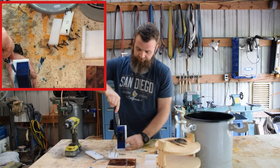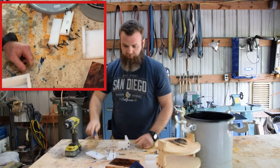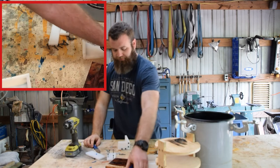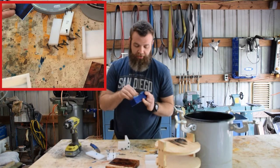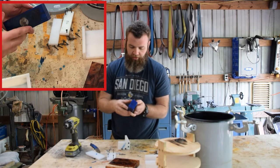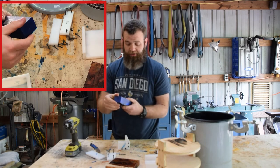There it goes. That could have been dangerous. I forgot about the hot glue spot. Look, you can see where it was glued. Ooh, this is gonna be sweet right here.